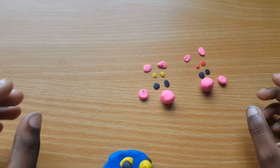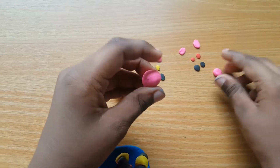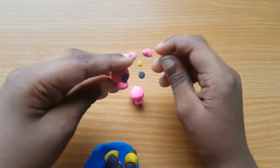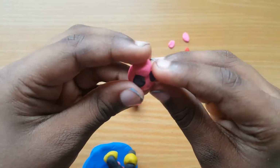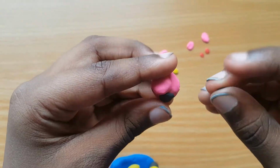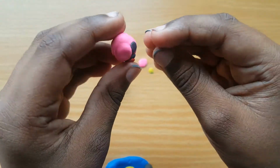And now we're going to be making the head. So you take the spheres and put on the snout. Do that same thing with the other one. Then you put the 2 black eyes, just like this. And this won't look exactly like the piggy spider boss. And then you put the last black eye. And then you put the red eye in this head.